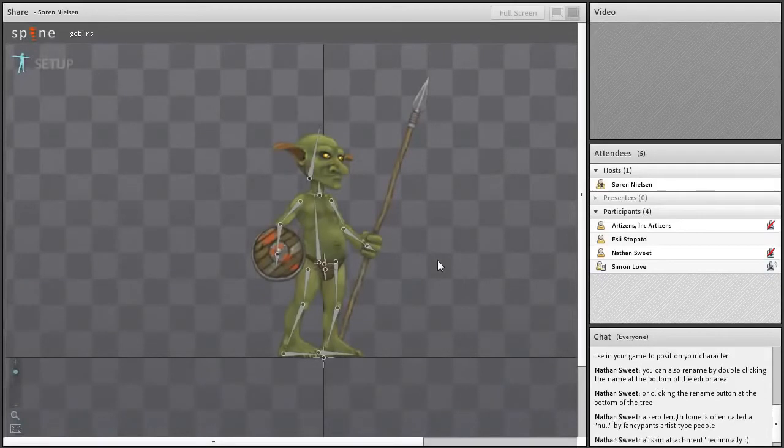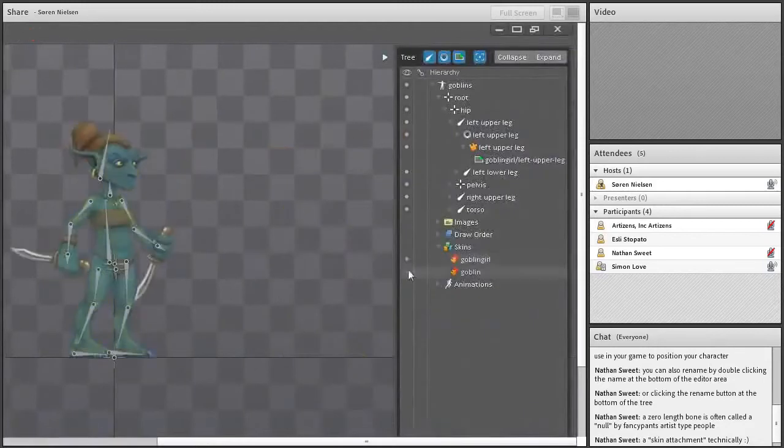One thing we have been talking about is expanding this feature so you can have multiple skins visible at the same time, blending with each other. You could do things like having different guns attached to a skin, and different helmets, and so on, and you'd just switch between them by changing between the skins down here.